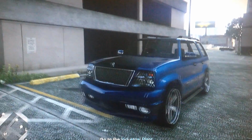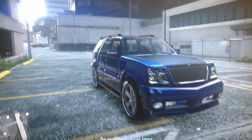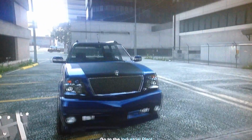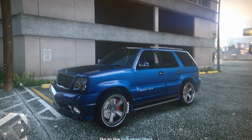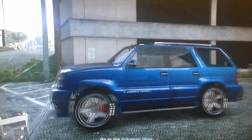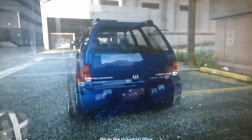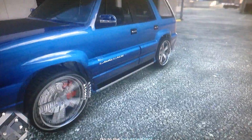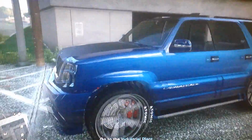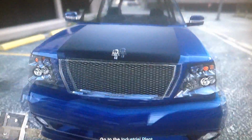Today we're taking a look at this very heavily custom Albany Cavalcade Classic. Of course, in comparison to the Cavalcade Classic reviewed earlier on this channel, this one is very different because it features aftermarket paint, custom rims, tires, etc. This vehicle also features a custom engine, custom exhaust, custom bumpers, custom grille, custom hood, custom roof racks, custom side skirts, custom paint, and basically custom everything you can think of, as well as even the hood ornament, which I think is different.